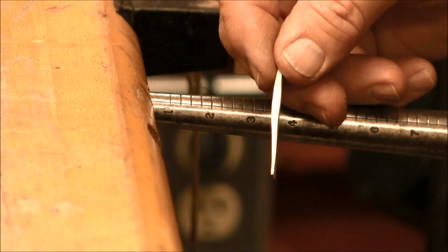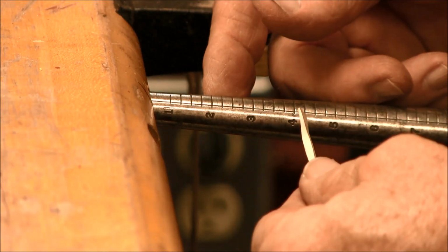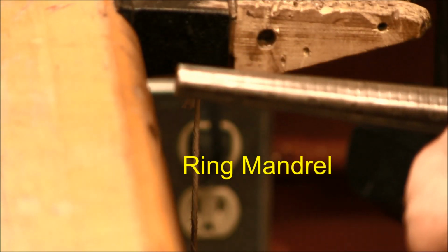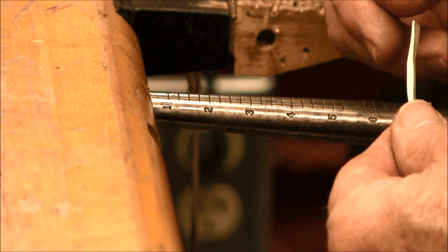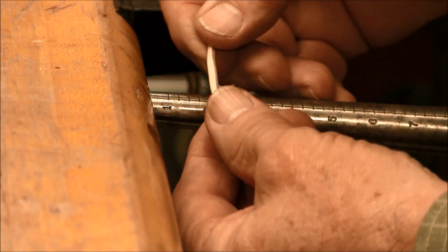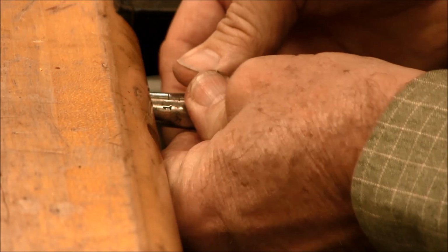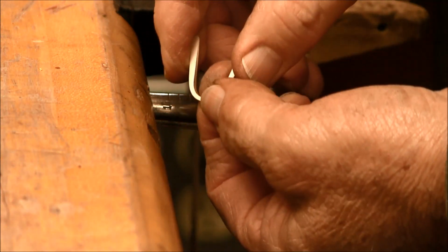Now that I have this sterling silver wire annealed, it's nice and soft now, I can bend it around the mandrel. I'm going to be bending it around my ring mandrel. This is my ring mandrel here, and I just simply stick it into a hole in my bench. That holds it for me. I can lean up against it, which makes it nice and firm. So I'll take this wire and start wrapping it around the mandrel. Simply bend it over it. It's nice and soft because it has been annealed. So I bend it a little bit tighter.